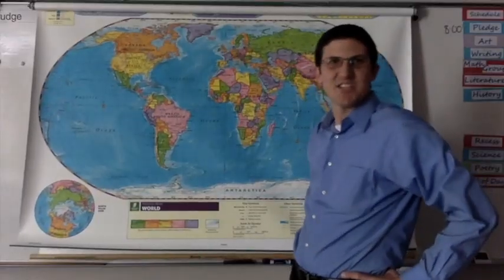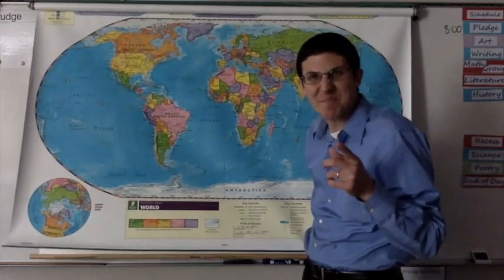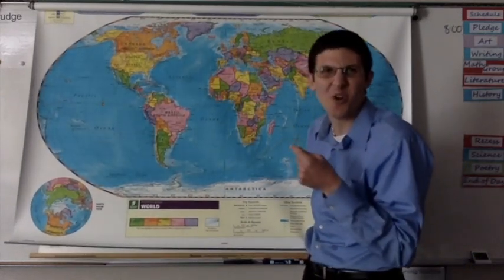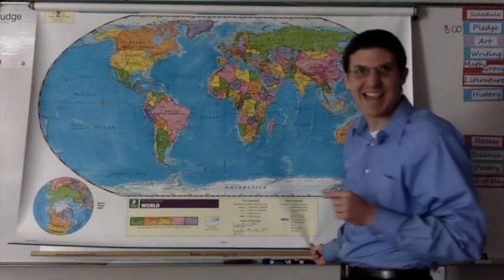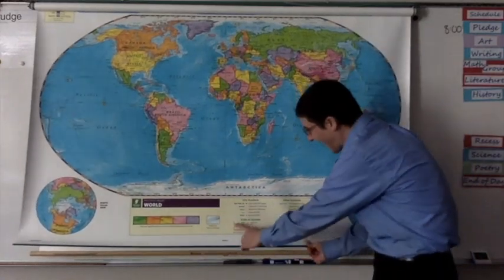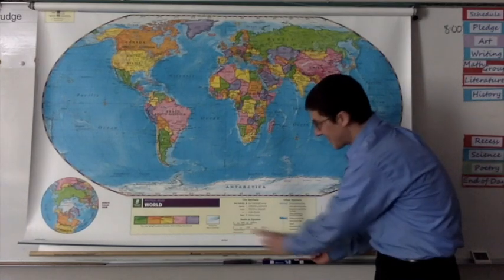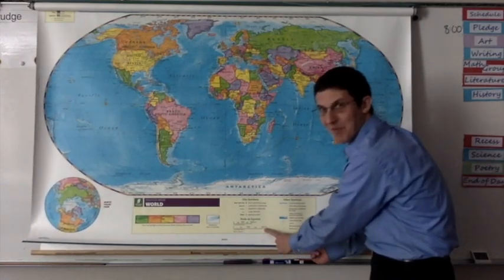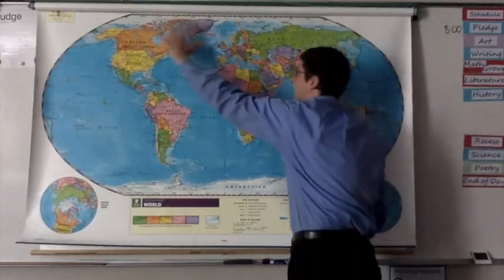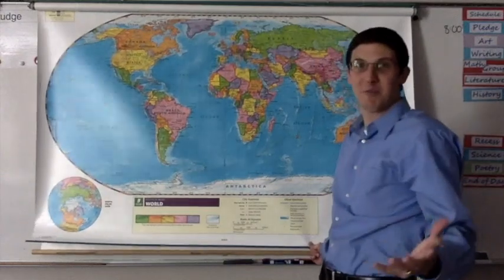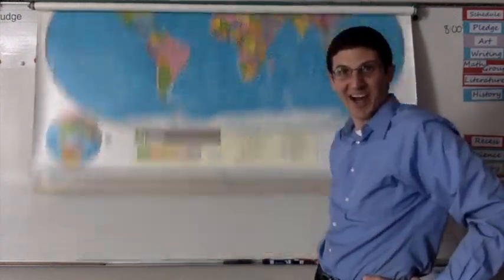Last but not least, look at the scale on this map of the entire world. Notice how big the scale has to be in order to fit everything on one map. Here's the 0 line, and this much distance covers not 3 miles, not 40 miles, but 2,000 miles. That's because it's trying to fit the entire world on one page, and that's tough to do.